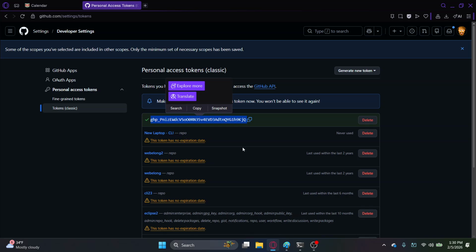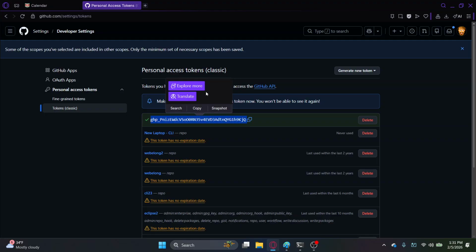And I think it's also important to note that this personal access token needs to be used right now. It will not show this to me again. If I navigate away from this tab, that personal access token is gone. I cannot access it. So I need to make sure that I use it right now and I get things set up properly right now. Otherwise, I'm going to have to come back and make a new personal access token if I didn't get this one properly set up.